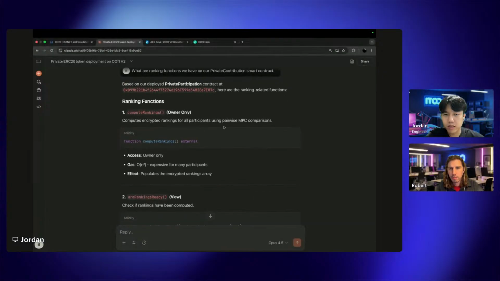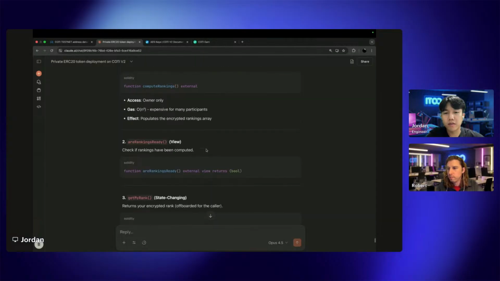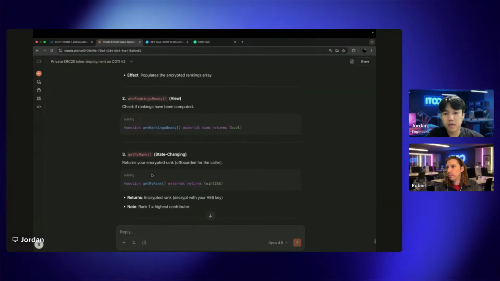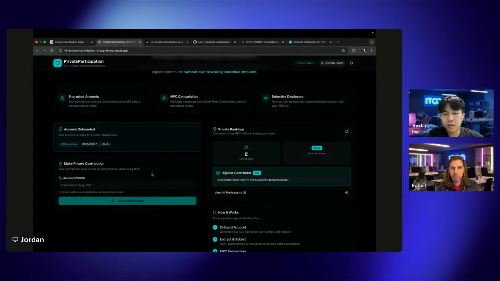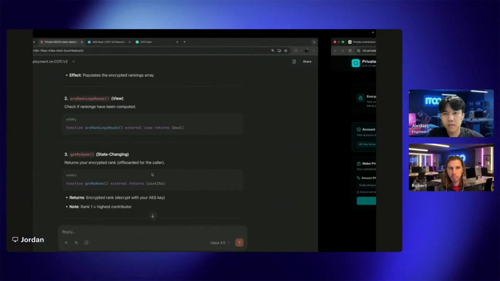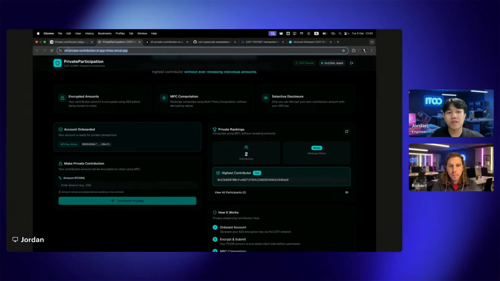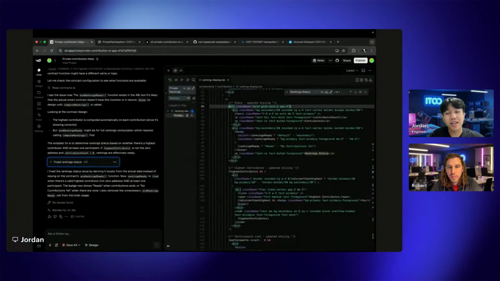Computes encrypted rankings for all participants using our rankings ready. I actually forgot what ranking status is for. I'll ask V0 for that.